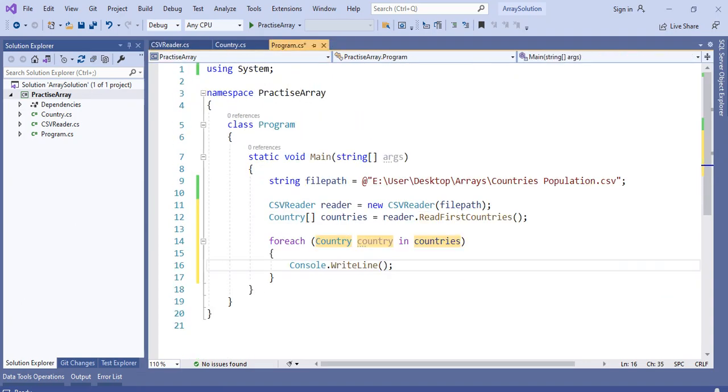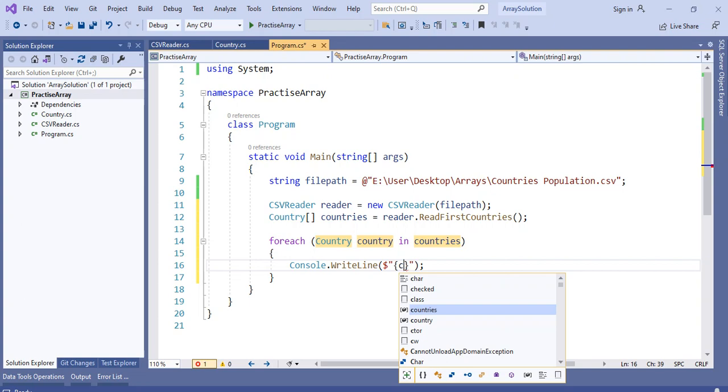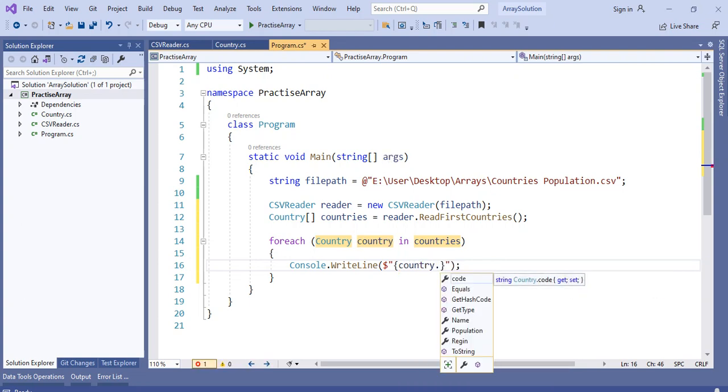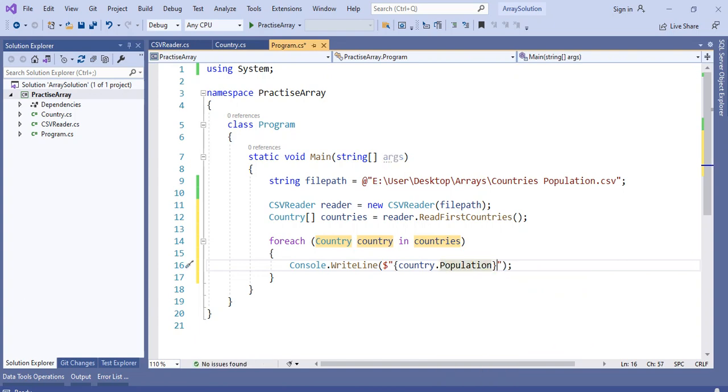Okay, so I type country dot population. I want to get the population, and then I want to get the country name.